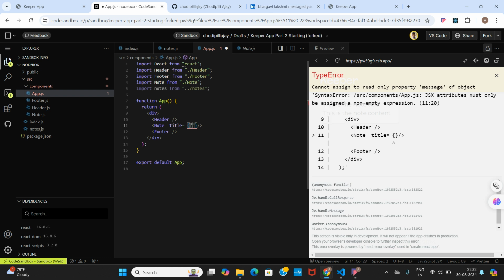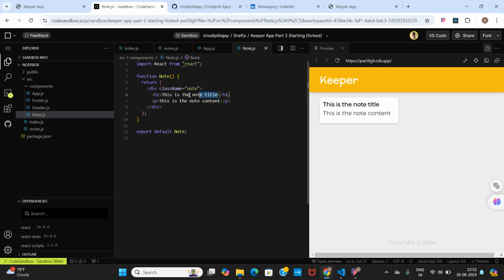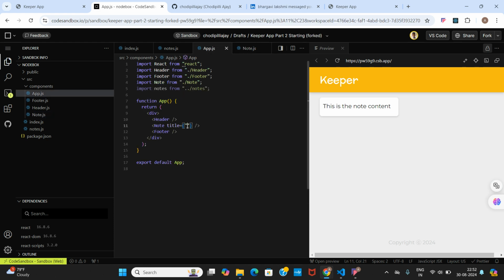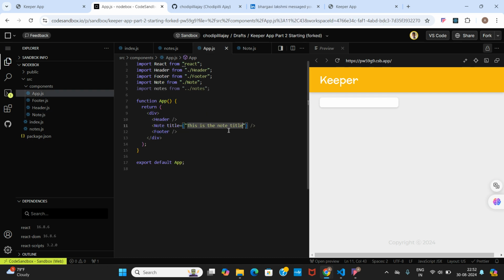So I'm going to put the hard coded notes over here. I'm just going to cut and paste over here. The second one is going to be content. I'm going to paste it over here too.